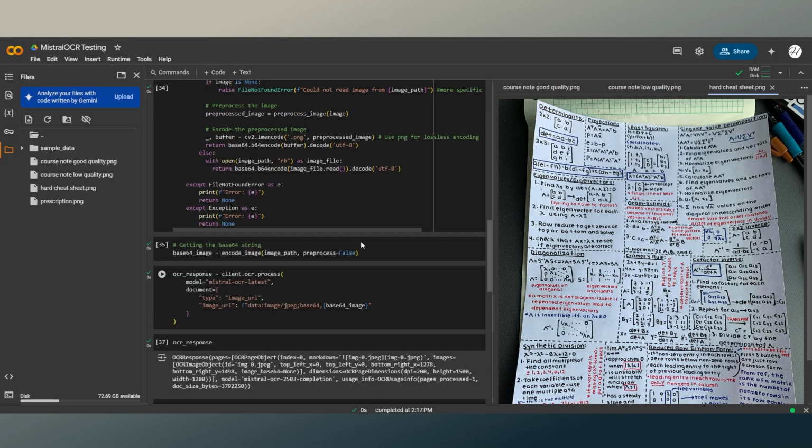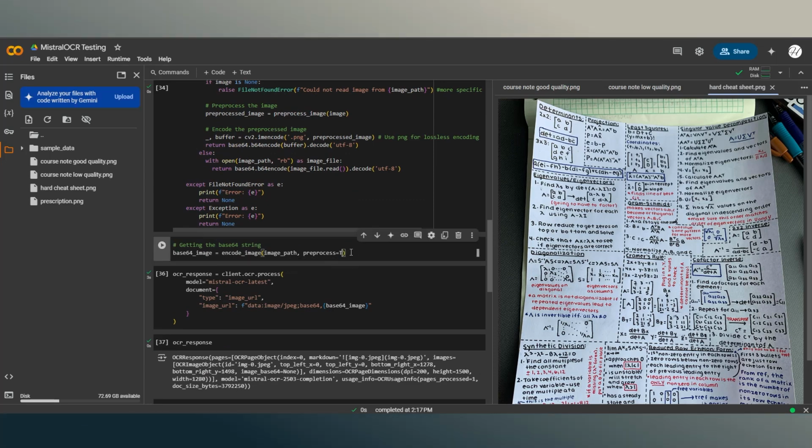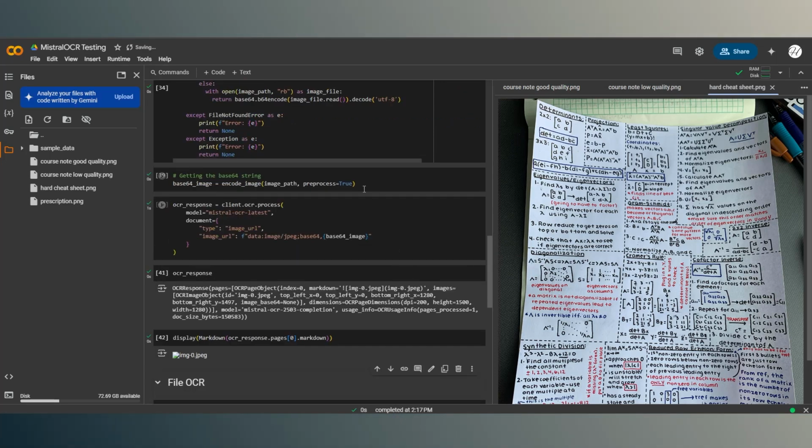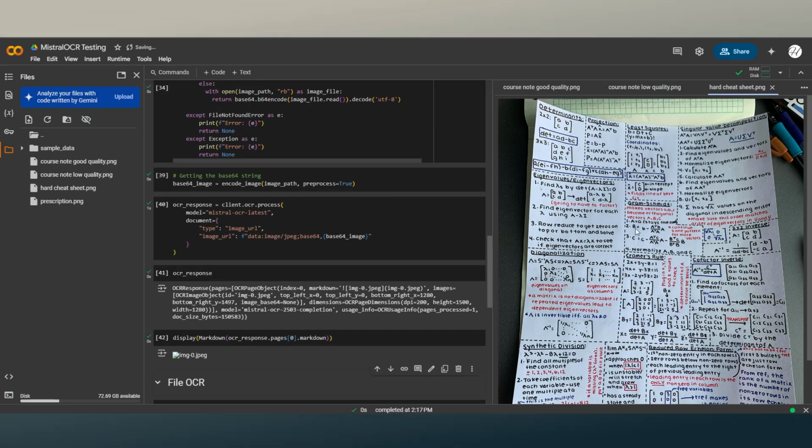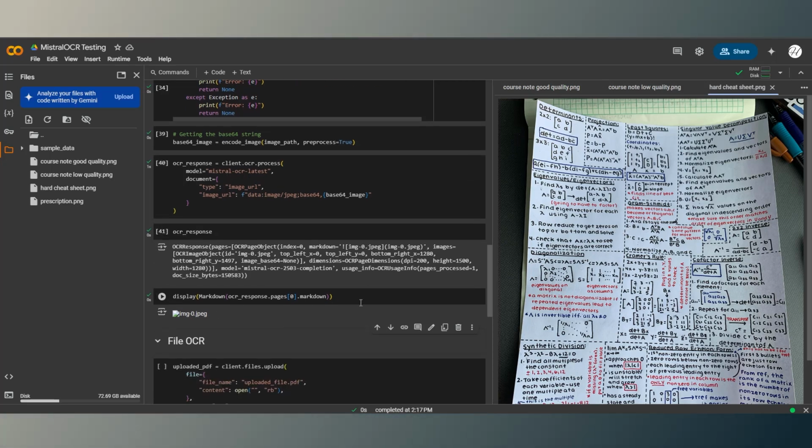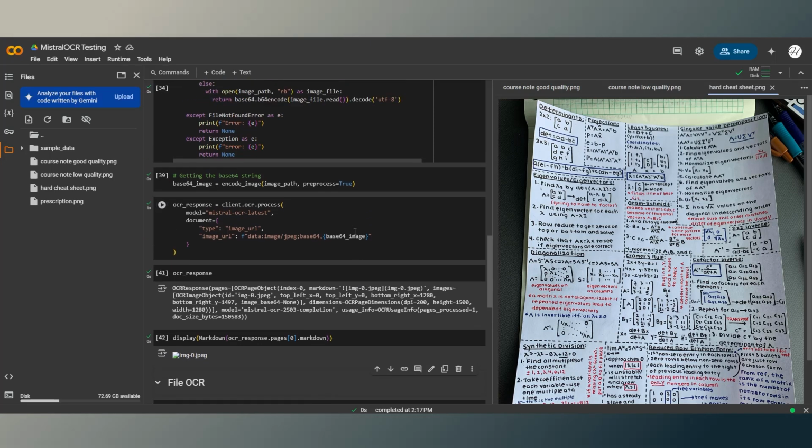Well, it didn't return any text. Let's try with preprocessing. Again, it couldn't extract the text in this image, maybe because the size of the text is too small and it is very crowded, so it treated it as a whole image. But then again, we didn't get any image returned from the API.